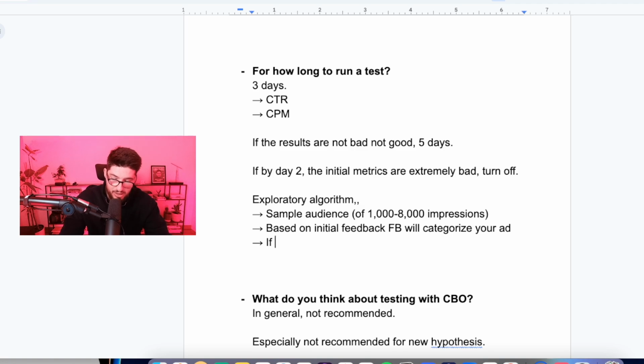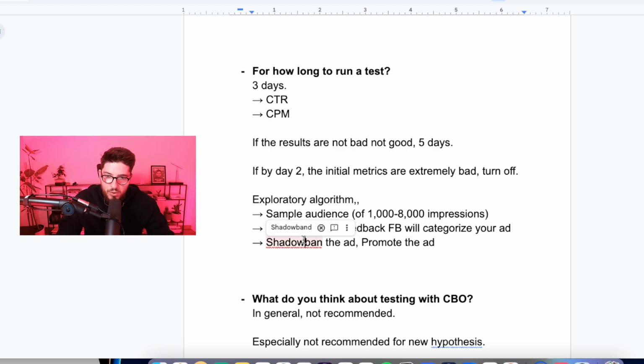If you're getting no clicks or you're getting no likes or the feedback is negative, shadow ban the ad. So basically give you a high CPM and not show the ad to a lot of people. But if the metrics are amazing, they will promote the ad to be shown to more people because these initial users are having a lot of fun. They love the ad. They're engaging with it. They are buying. So this is improving the platform, and therefore the algorithm is interested in pushing your ad.